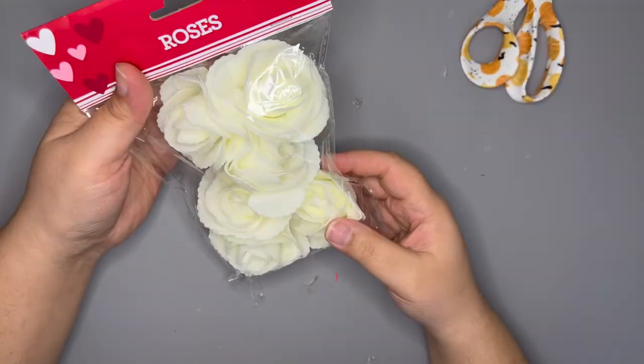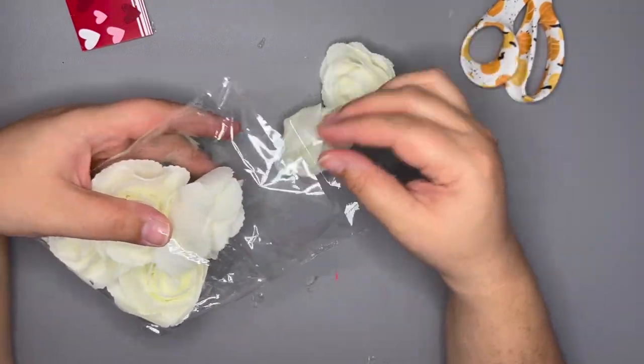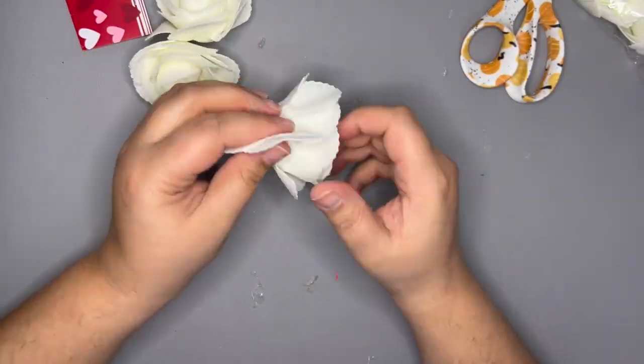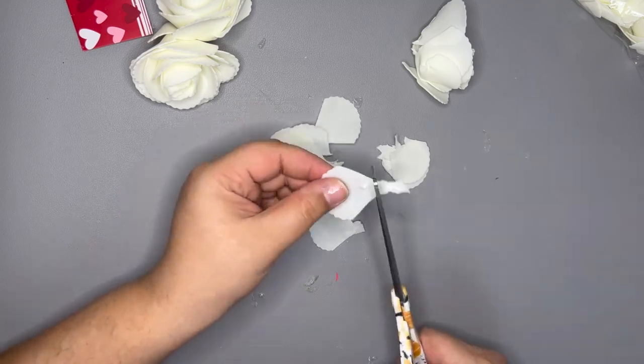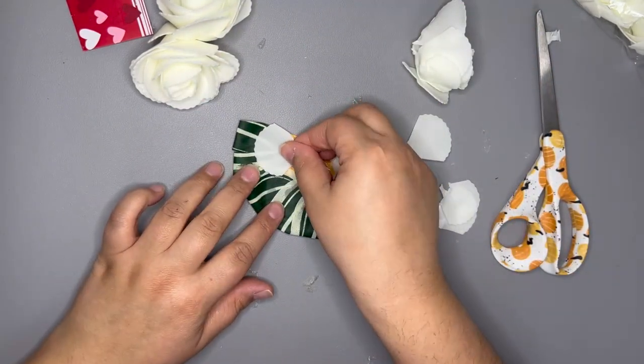I am using these white foam flowers that were in the Valentine's section and taking them apart, cutting them into individual petals. Following my shape, I am gluing down a few layers of the white petals.